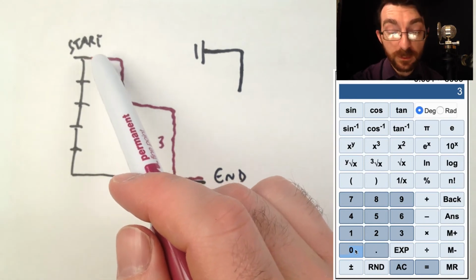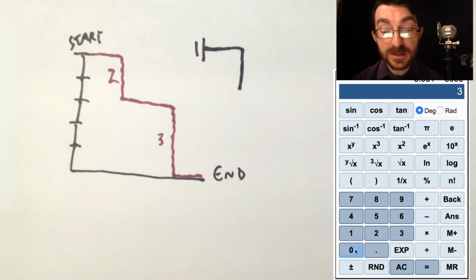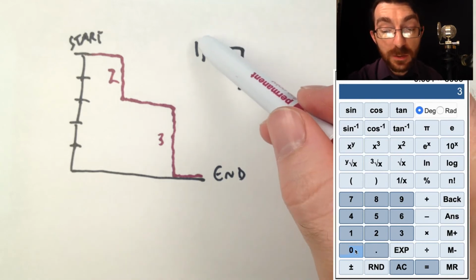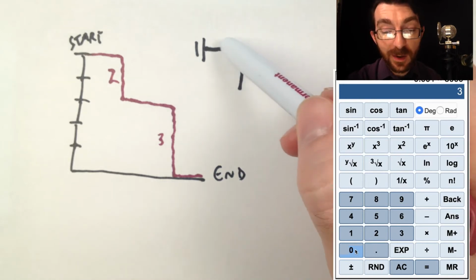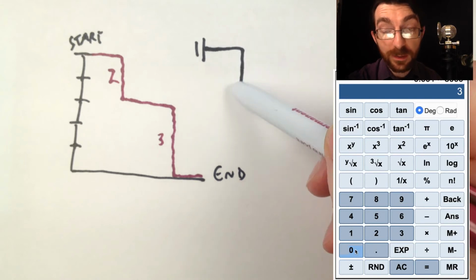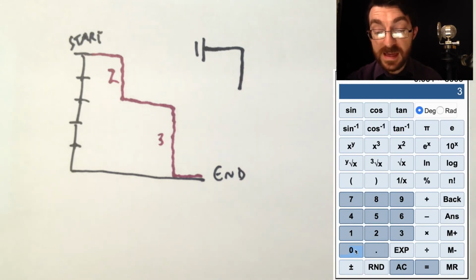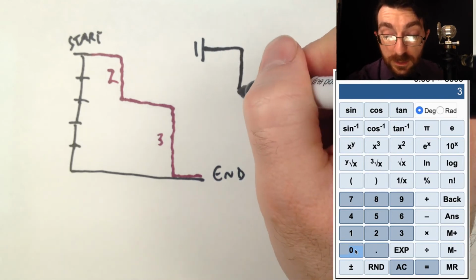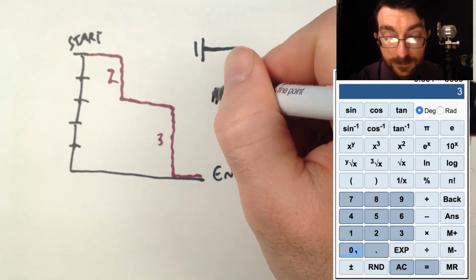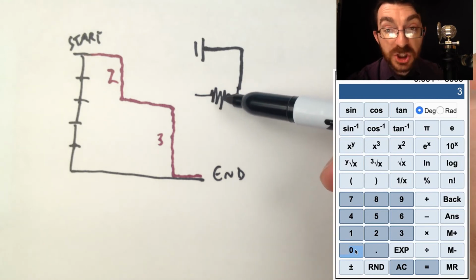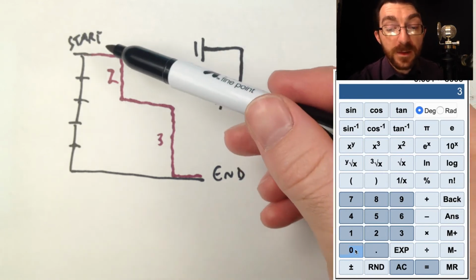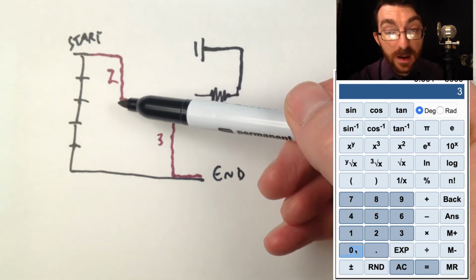You're not falling. Remember, if the energy we have here is from the height, if you're not changing your height, then you're not changing your energy. So as you move around this wire, if it's not costing you any work, then you're not really going down in voltage. Everything here might as well be the post of the battery itself. Okay, so let's actually stick a resistor on there. That actually changes the amount of energy because it costs energy to cross it.